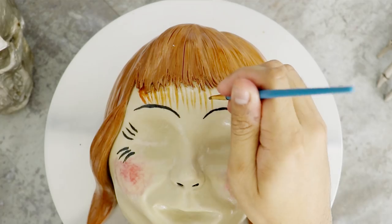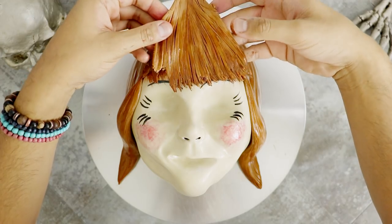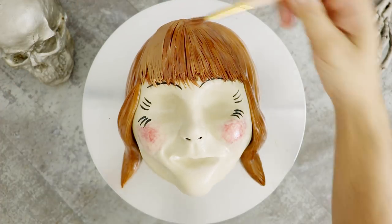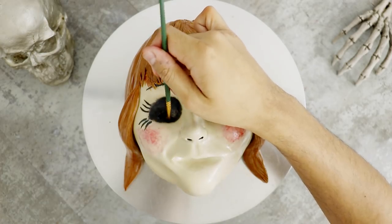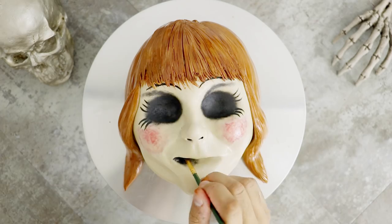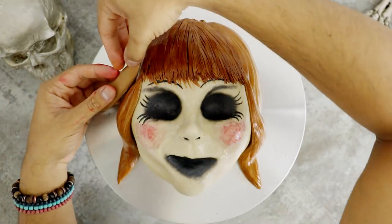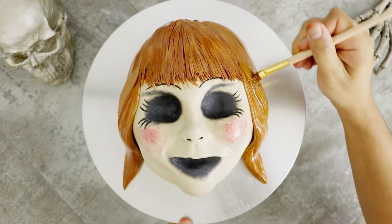Now this is actually where I messed up — I placed her hairline too far up. I tried to correct it by painting on a new hairline but it looked terrible, so I thought maybe I could just lift up the fondant. So very carefully, I lifted up the fondant for her bangs and it worked. I set it back down exactly where her hairline's supposed to be and just had to fix a little bit on the side. Crisis averted. Now I took some black luster dust and just darkened the inside of her eyes, blending it out to the rest of her face. And I added some black luster dust to her mouth. I also added more light brown fondant on the outside of her head for volume.